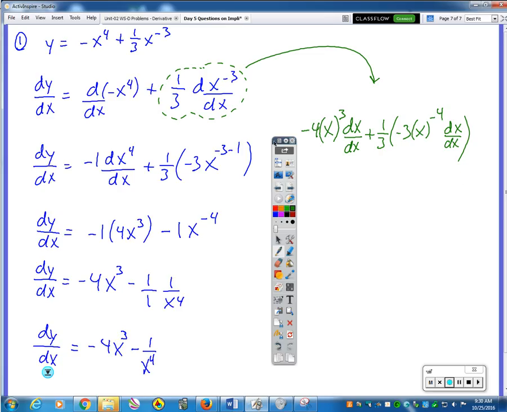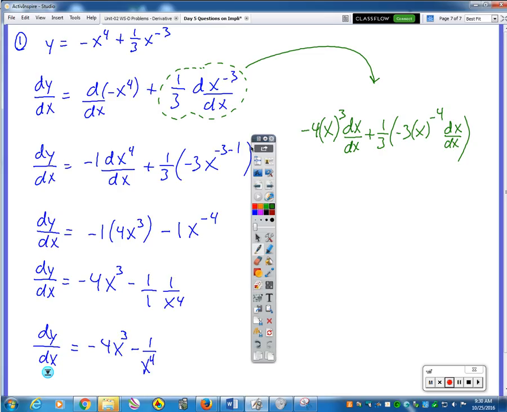Tell me the next thing you did. And then I underlined the factors. So negative 4 x cubed, 1/3, negative 3 and x to the negative 4. Keep going. And then I was like, oh, I can do negative 4 times 1/3 because those are like factors. So you wanted to take the negative 4 times the 1/3. Okay, stop there. So that's where you're mixed up in part. That's okay. This is what we needed to see.